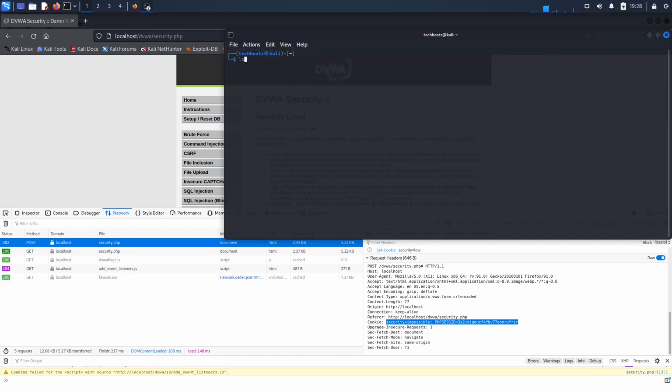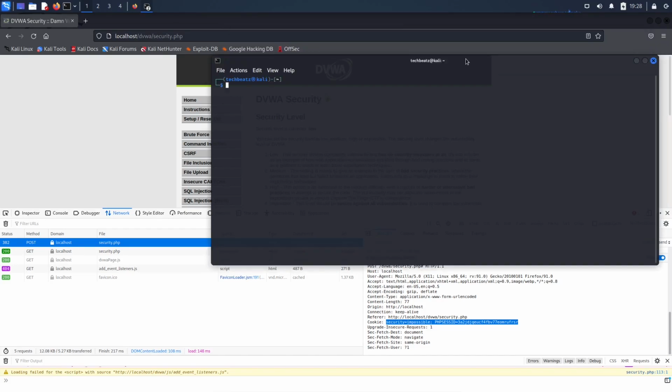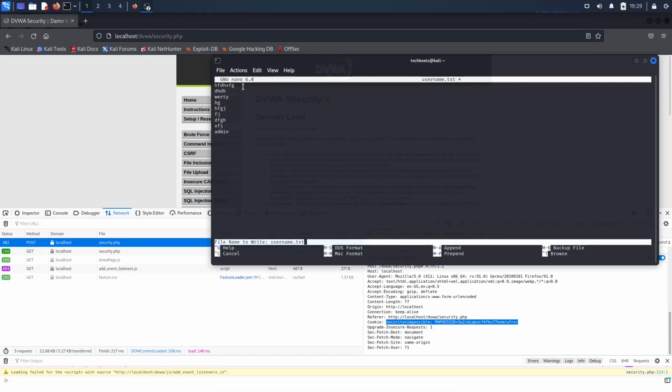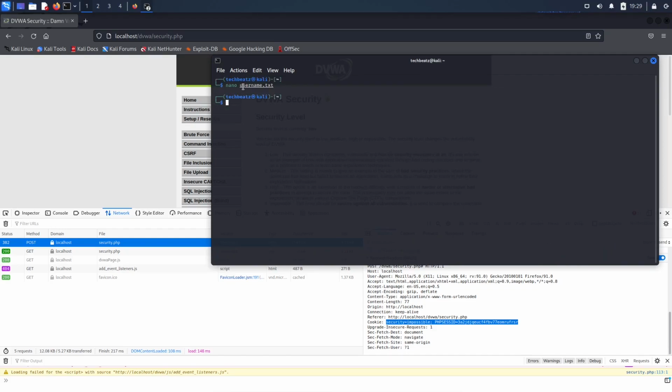Now to manually create a quick word list, you can simply open a default terminal session and enter the name of the editor and the name that you want to call the file, followed by the format, like this. So we say nano, which is our text editor, and we're going to call ours username.txt. Press enter, and here you can see I've put some arbitrary fields in here. We could enter another one and leave it like so. Now to save it, you press Control and O, then enter to confirm, Control X to come out of it.